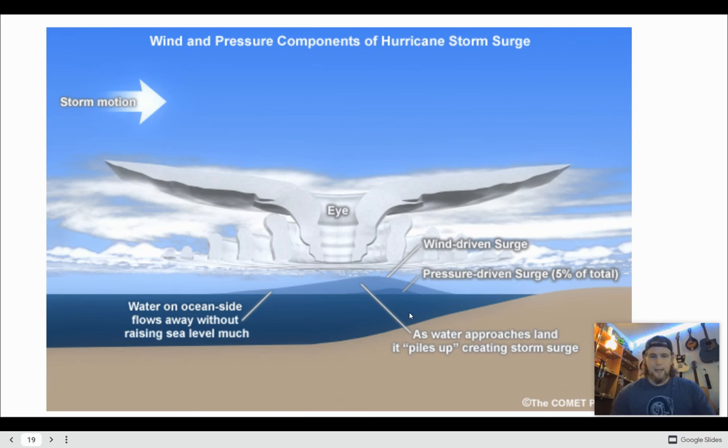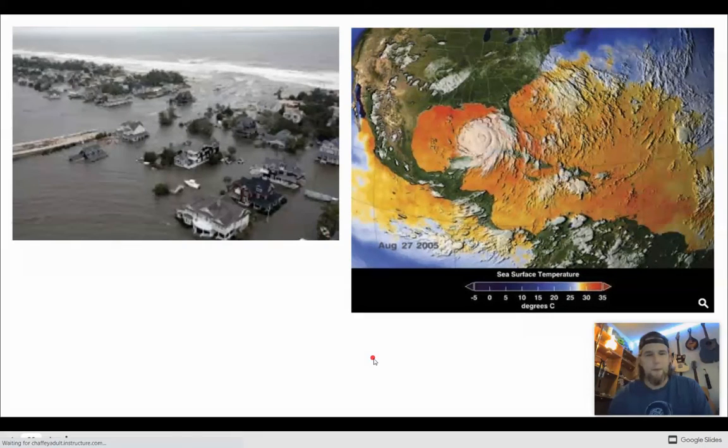So here we go. Here's the diagram of that. As this storm is moving this way and spinning in such a manner, it pushes that water up. And this is the wind-driven surge. And then the pressure-driven surge isn't that much of the total, but it's still significant because this low pressure here allows this water almost to have a hill, as opposed to the higher pressures that are sort of pushing this side down. So this is a great visual if you ever want to take some more time on it.